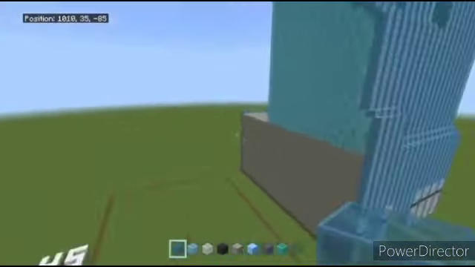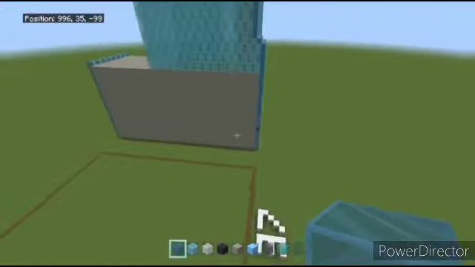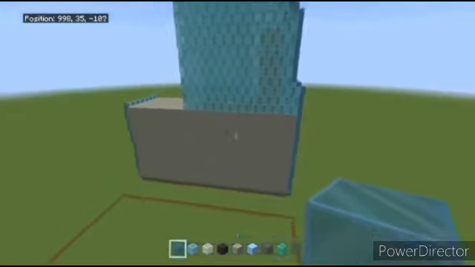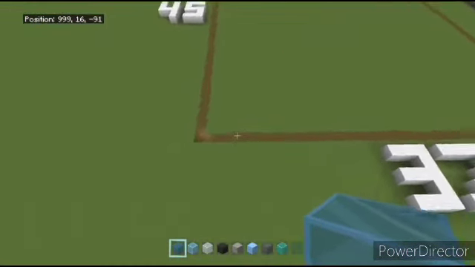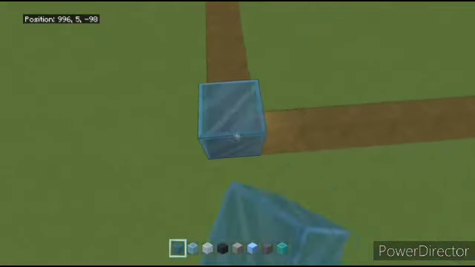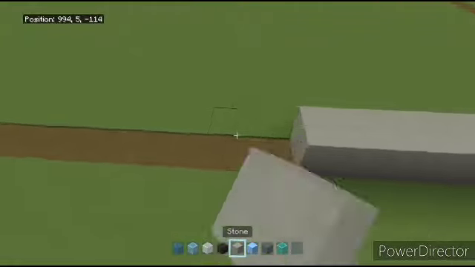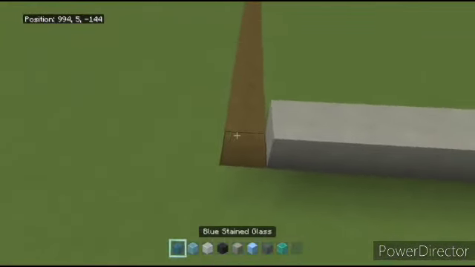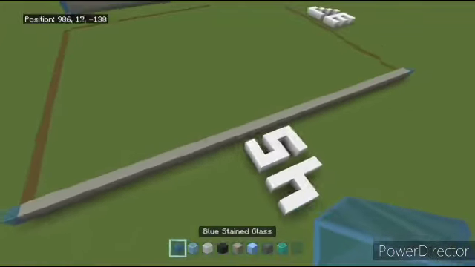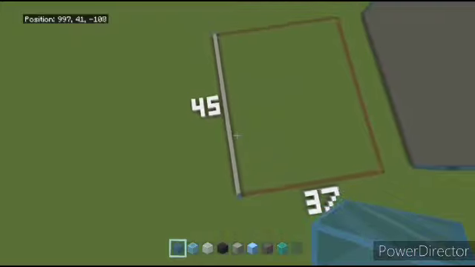Now this side and that side back there is 37, and the 45 is this side right here and the opposite side. So go on 37, go to the left corner, put a blue block down, then get your stone and trace right on top of that, drag it all the way to the other side, and then put another blue glass right there. Make sure you're on the 45 side, so you have it like this.